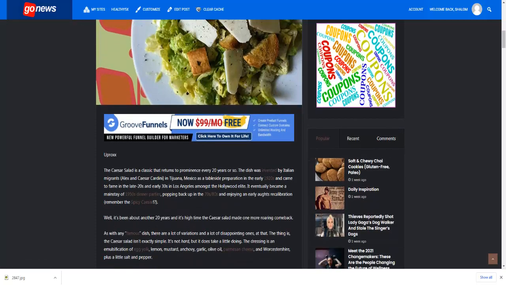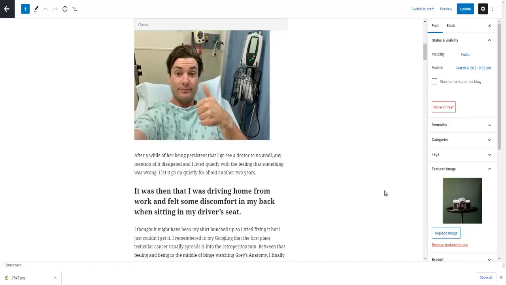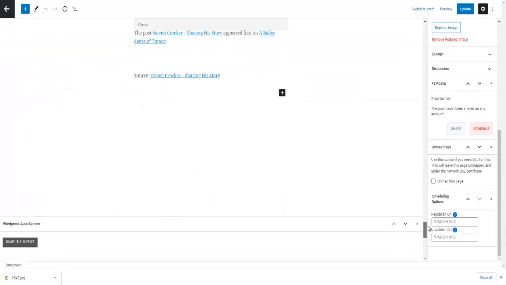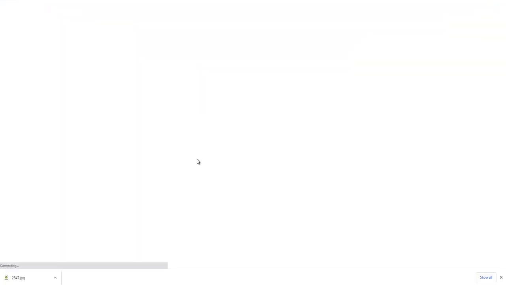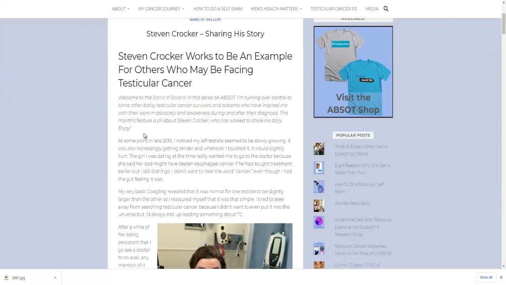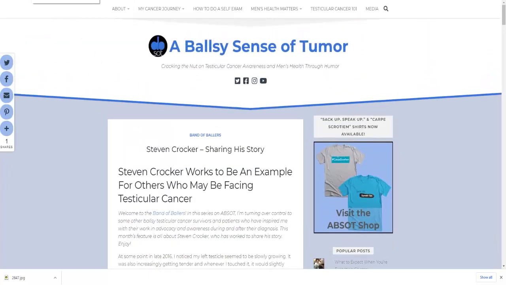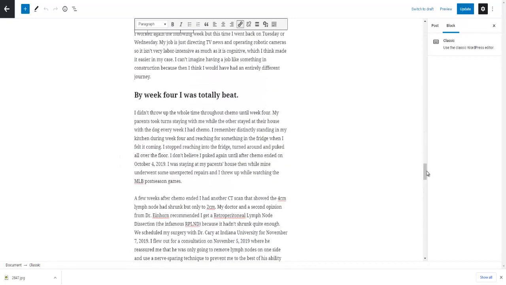Now, so I am going to replace these other two images. Like here, as you can see, there's no way that that represents. This is probably most likely the featured image, but I don't know. So I am going to click here, go here, and then look for the featured image, which again, like I said, is that.